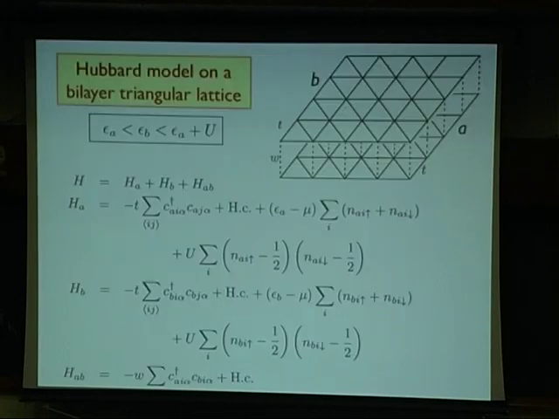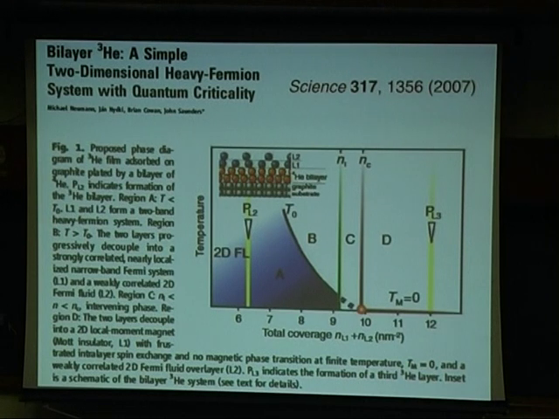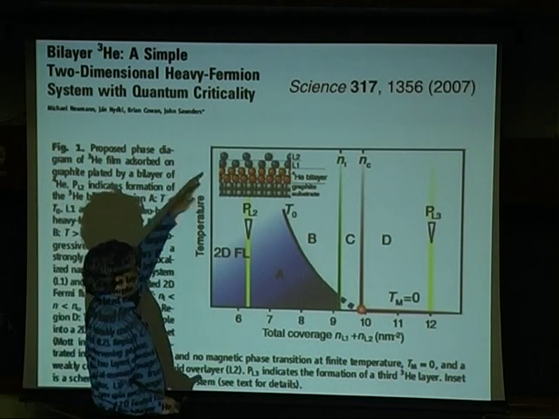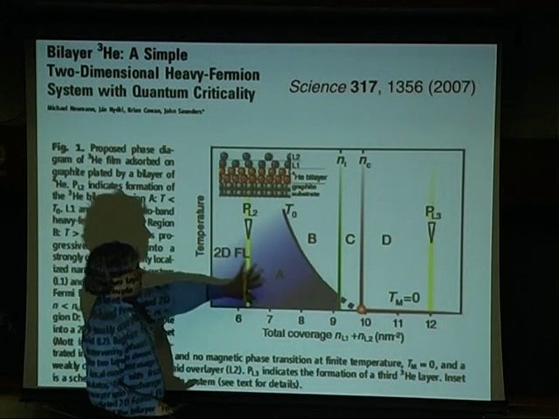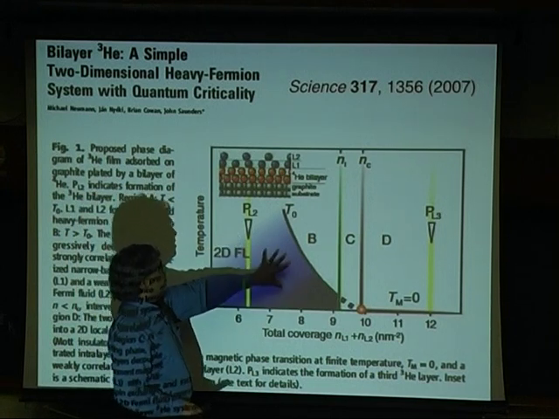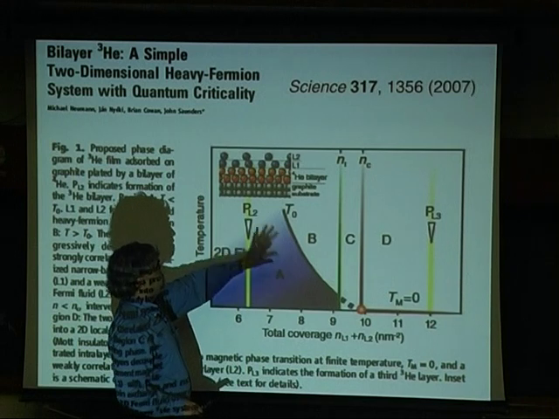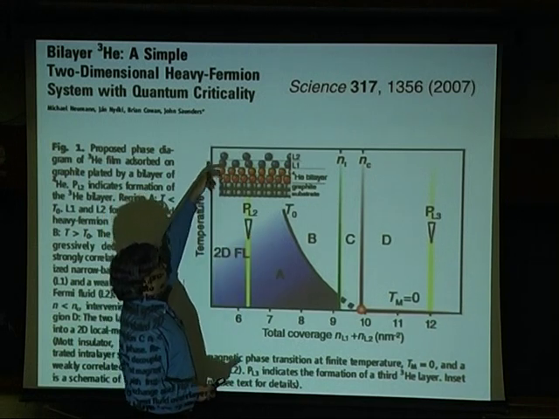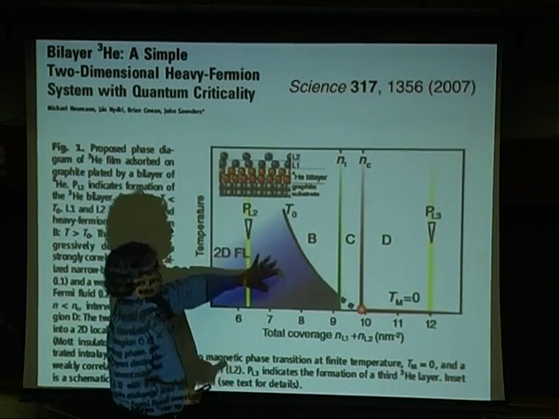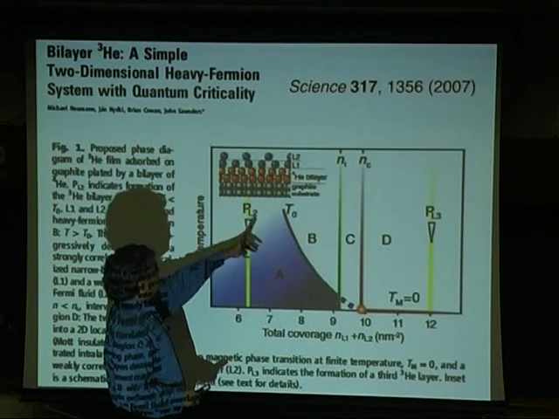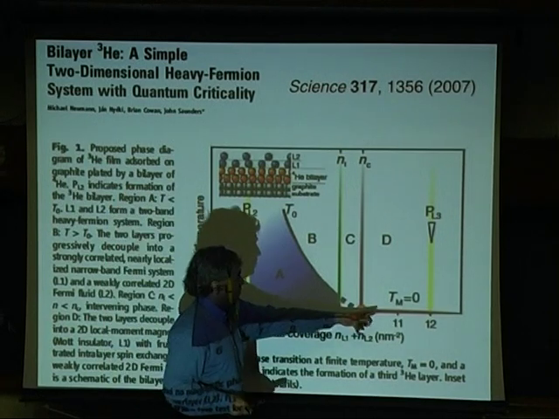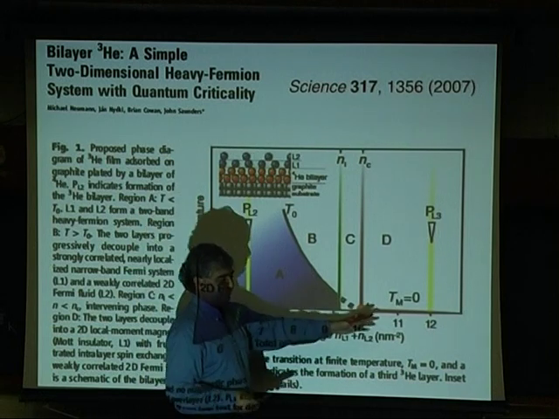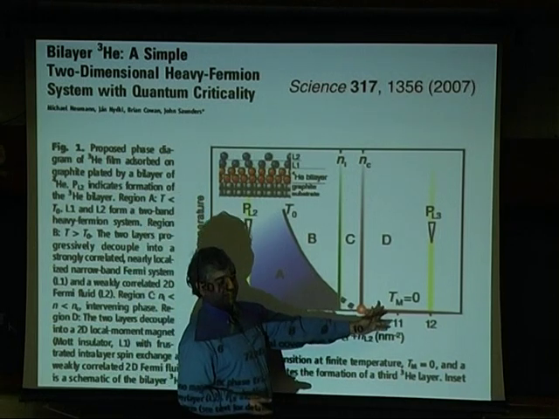And in the experiment, maybe I can say something about the experiment. In the experiment, all they're doing is changing the density. So when you have low densities, then the Coulomb interaction is not so important. You get a Fermi liquid, and here you have an FL phase where it looks like you get a heavy Fermi liquid, but you're still mixing the two together. And then at very high densities, they claim that you've got what, in their language, is basically an FL star phase, where the two layers are independent of each other.